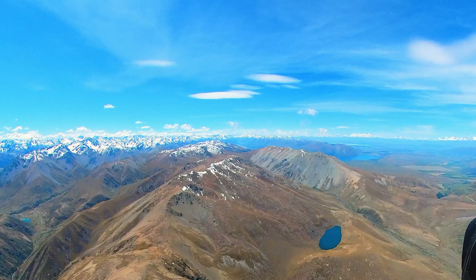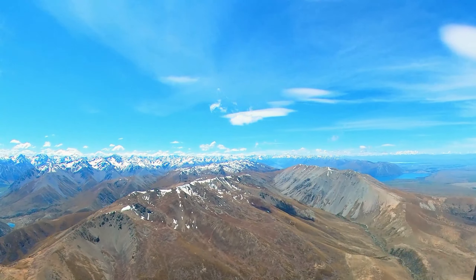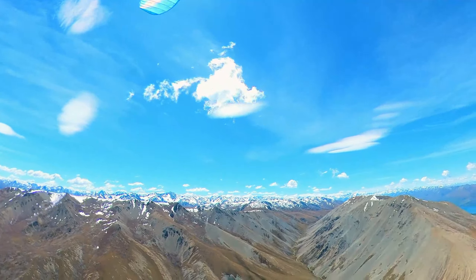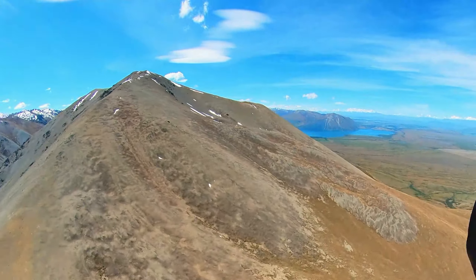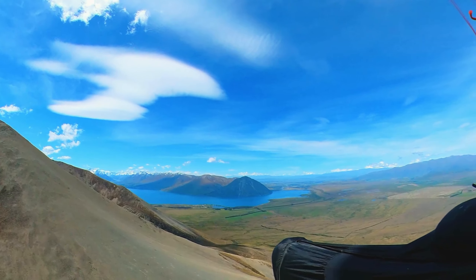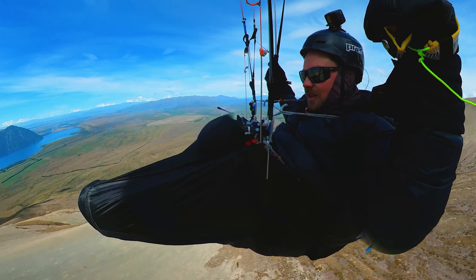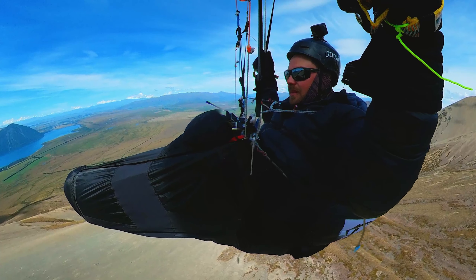That thermal took me much higher than I was expecting — I'm up at 9,000 feet. I just wanted to pause here to explain the mistake I made analysing this situation that ultimately led to me landing on the ground. What I should have done was follow the prominent ridge line that leads up to the west-facing side of the Ohau ski field, which has the nice cloud above it. But what I did instead was skip this ridge, take the more direct line, and try to arrive on the back of the ski field and then climb up to the cloud. Unfortunately, as you see in the next clip, as I'm gliding over, I notice a nice cumulus forming above the ridge, and when I arrive on the back of the ski field I'm presented with easterly wrapping around and then ultimately northerly.